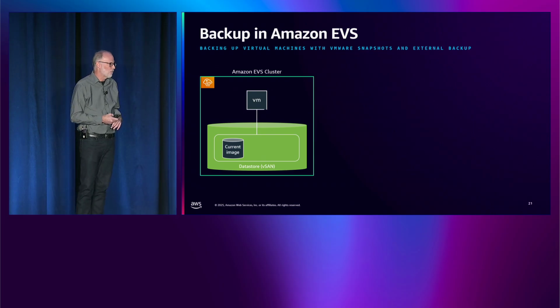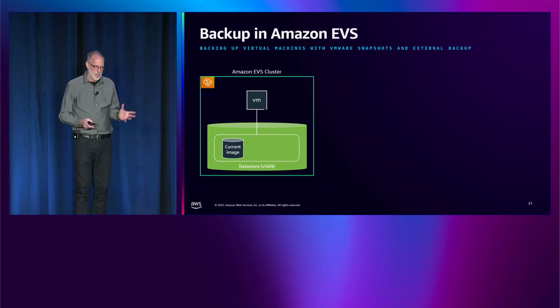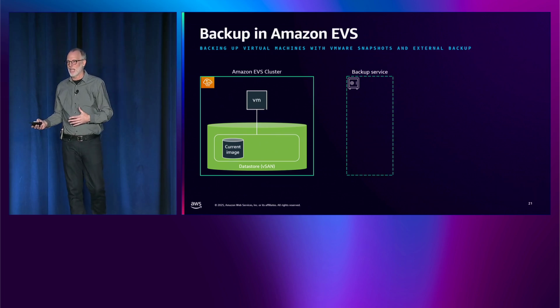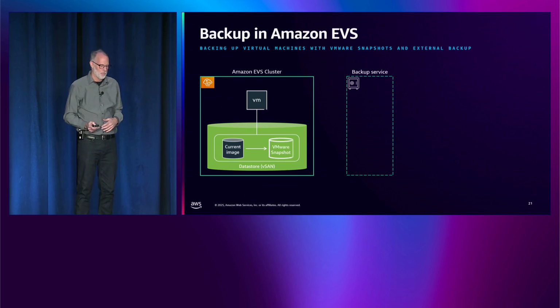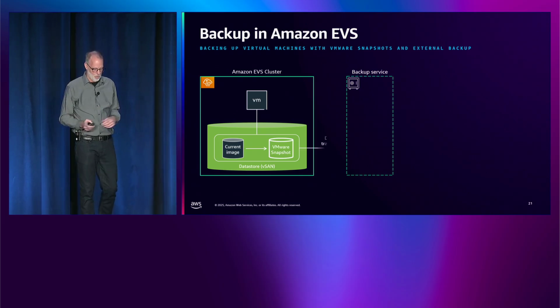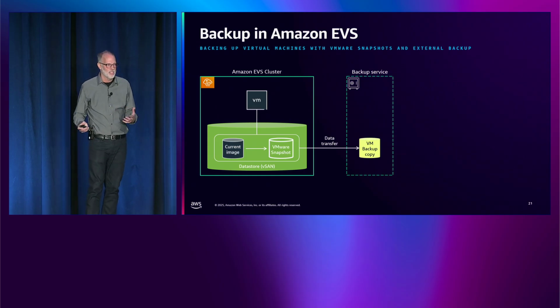So here's a backup, right? You have a vSAN, you have a current image, you have a VM, and you want to do a backup of that VM. So you need to bring in some type of external backup service to do the backup. And so what that's going to do is take a VMware snapshot, right? And then that VMware snapshot has to be transferred. Now, this is putting a load on your ESXi host, having to do this work.